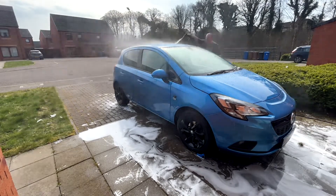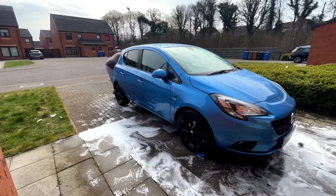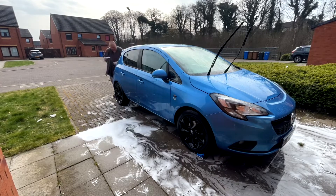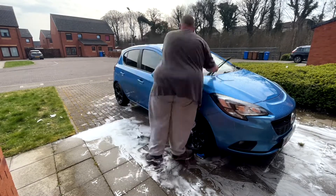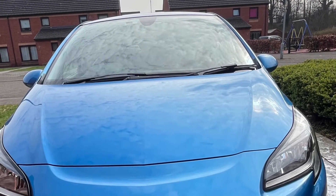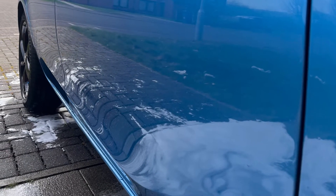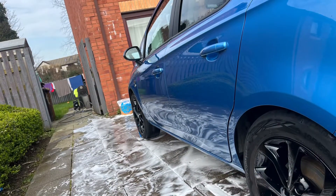Bucket wash time. Inception 13, one million scented wash in the bucket, 25 millilitres. I started down the roof and noticed that by the time I came round to the other side, there were no suds left — it felt a little bit grabby. So I jumped back into the shed, another 25 millilitres into the bucket, agitated it, and it actually worked. I was really surprised that just that little bit extra made all the difference — beautiful suds all the way around, glided really, really nice. The scent wasn't very strong, but it was there. Overall, both products did need a little bit more than what was recommended, but I've got to admit, they've done the job.